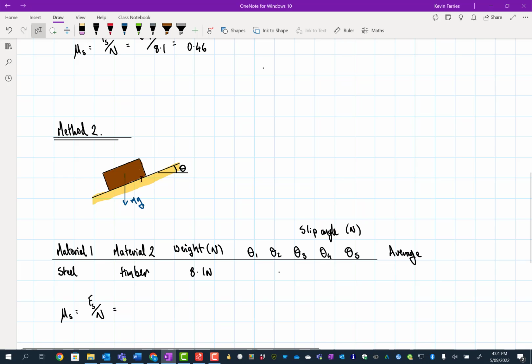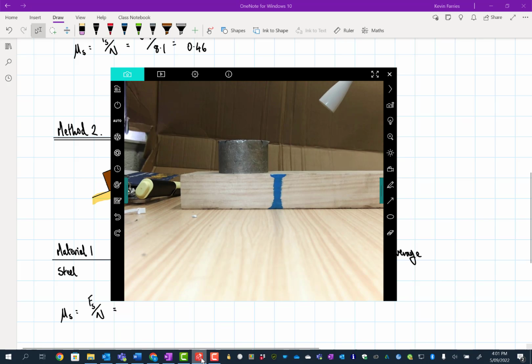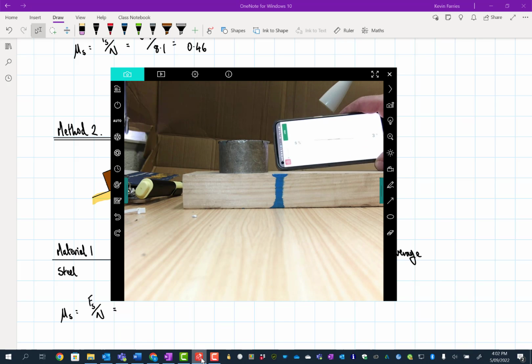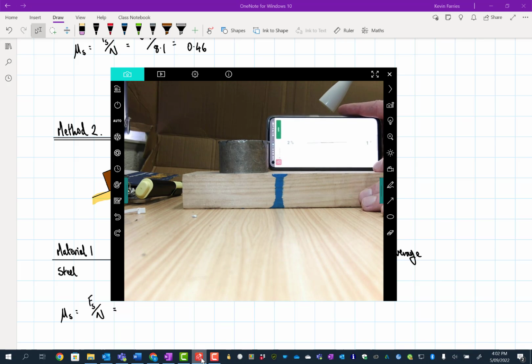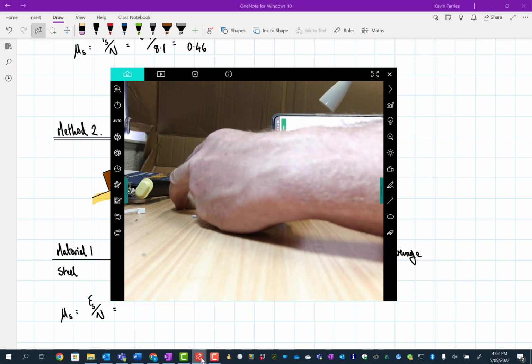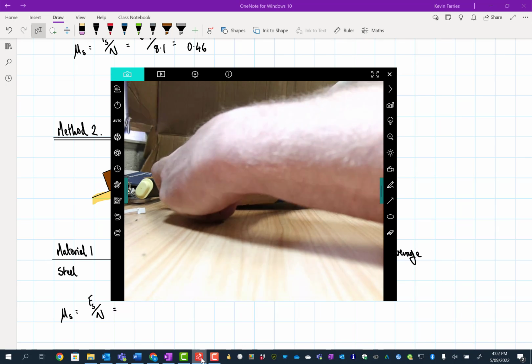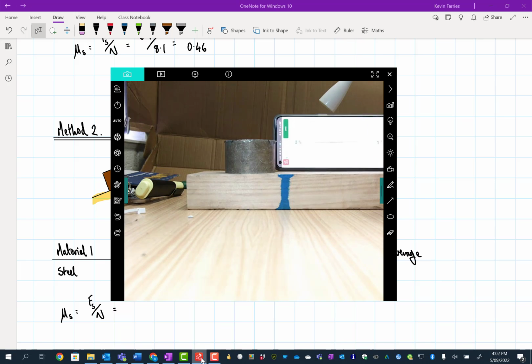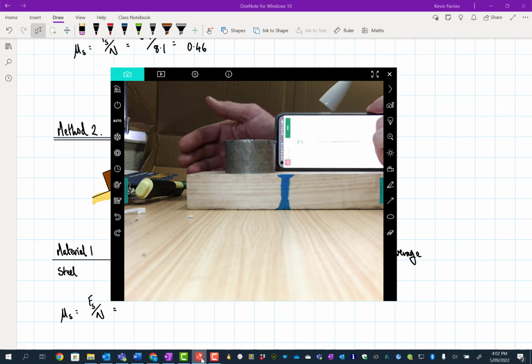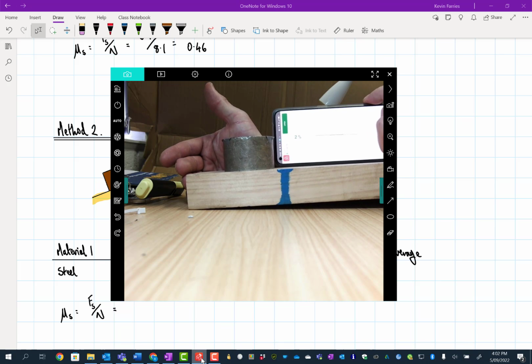You're changing this angle till it slips, and similar to what we did in class, we can just grab an inclinometer on the phone, making sure we know how we're using it. So we've got it here. This is my angle over here. My bench is not quite flat, so like I say, it's a little bit approximate. Then we're just going to increase this. I want to catch the weight so it doesn't fly off the end.